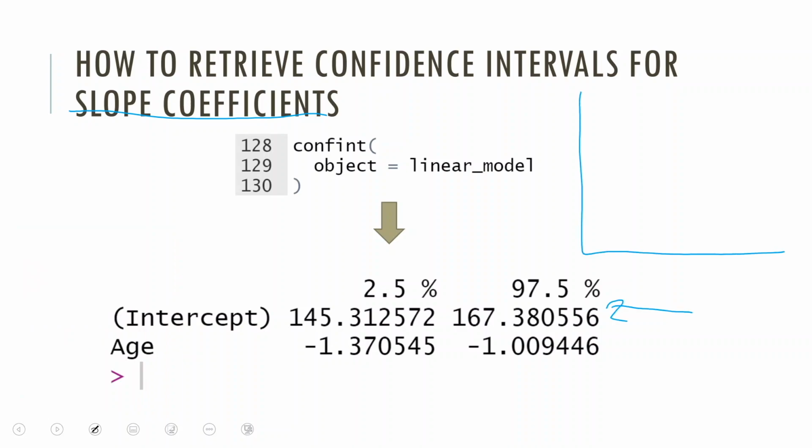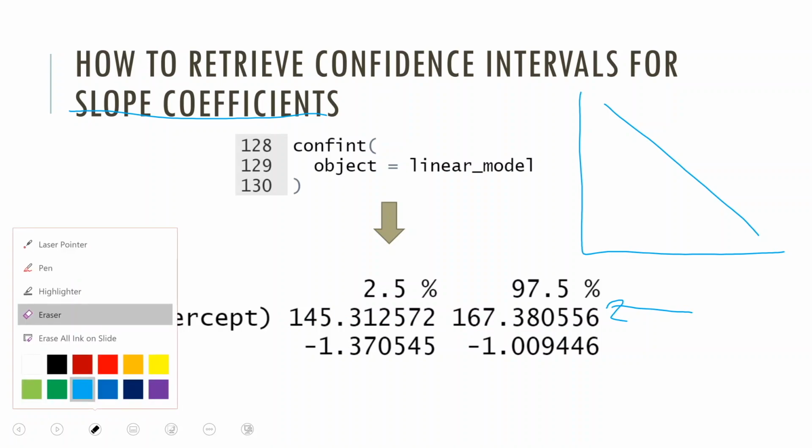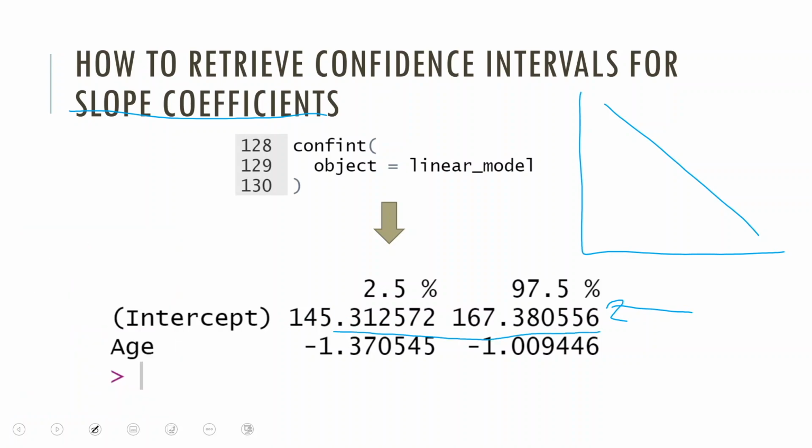Going back to our example, this is still age and muscle density. If I remember correctly, the intercept was something along the lines of 150-something. Not too worried about the actual value there. And the slope was about 1.1. But this is saying there's a 95% chance that if we were to sample the whole population and do a regression between age and muscle density, that intercept would be somewhere in between these two values.